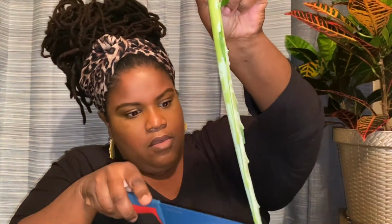So after you inspect your greens, everything looks good on this one. Actually, there's a little black spot on here. I'm just going to pull this off to get rid of it, okay? So I'm going to take my knife. My knife is very sharp. And I'm going to run it down the stalk on each side. I'm telling you, I usually do this on my cutting board, and I just run my knife along and take it out. But because I have to hold it up, that's what I'm doing. So I get a lot of these together, right?